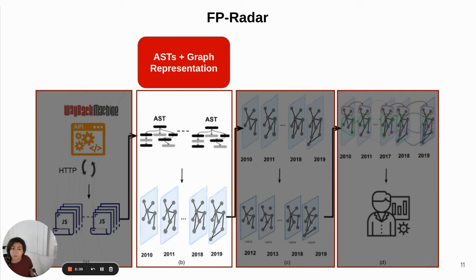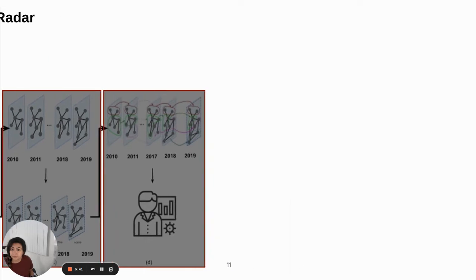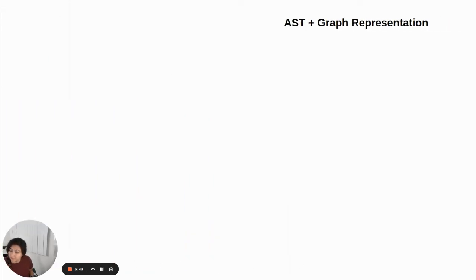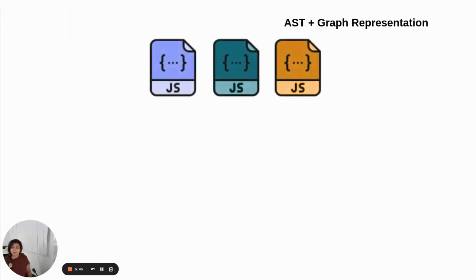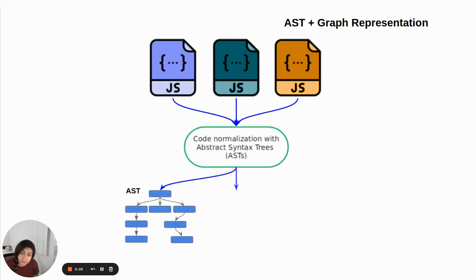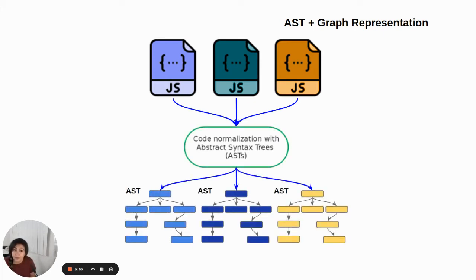Let's take a closer look at how these graphs work. Before we can link APIs in a graph representation, we need to extract them from raw scripts. To extract APIs from a script, we create an abstract representation of the script through ASTs. ASTs allow us to create a uniform representation of scripts from different developers and get rid of non-essential content like comments.